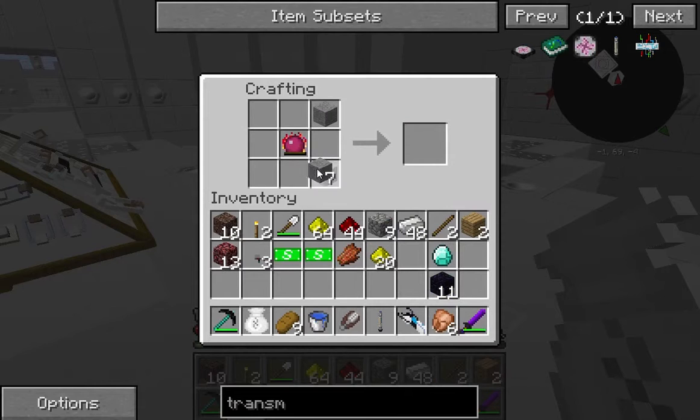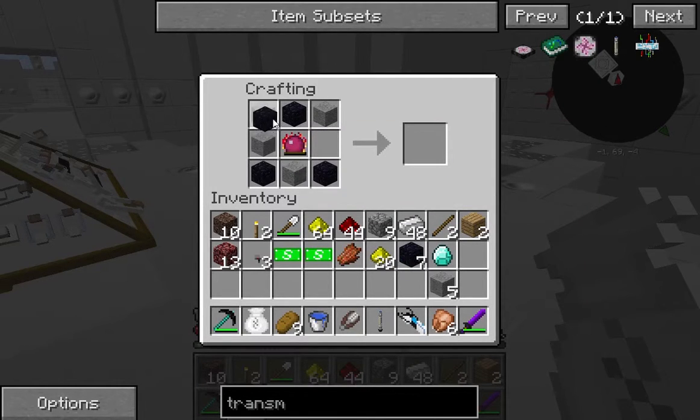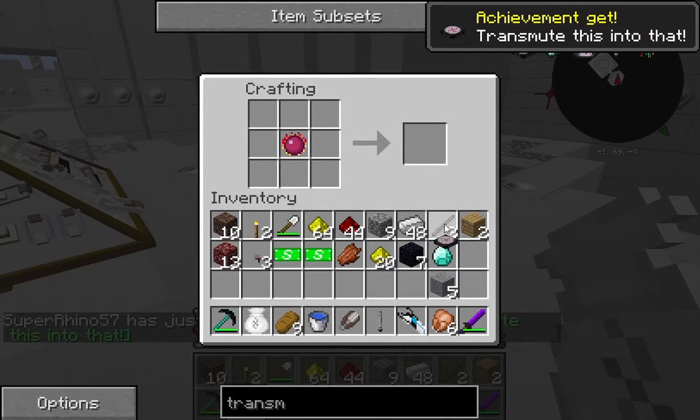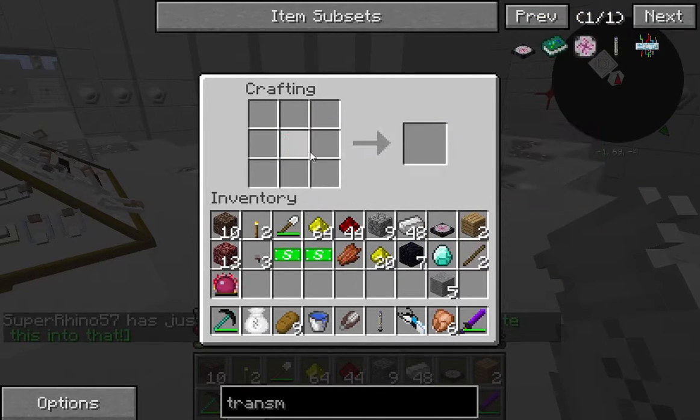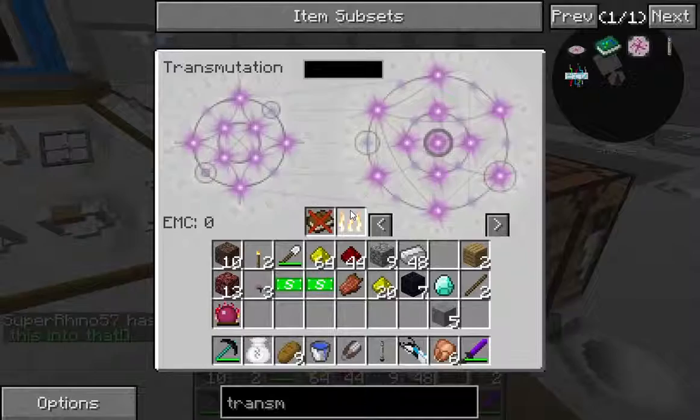So, now I have stone here already prepared. So... Around that, I believe it's the other way around. I think it's obsidian in the corners. Yep, I was right. There we go. Transmutation table. So, now we're going to lay this bad boy down and check this out.